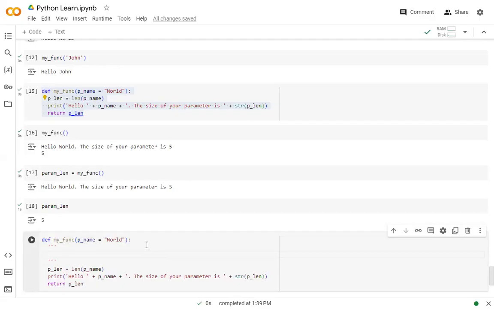So you can say, let's say, this function will greet the user and also return the size.